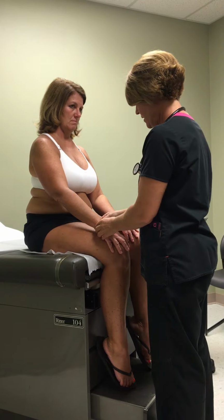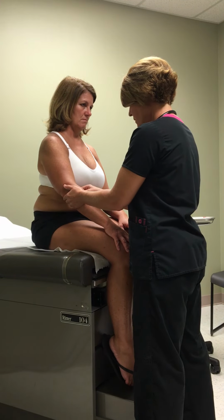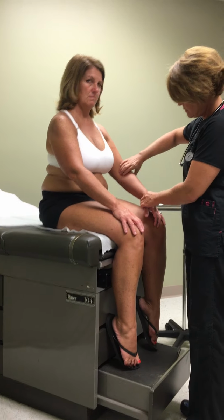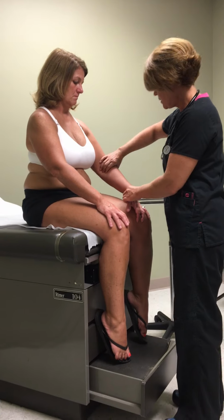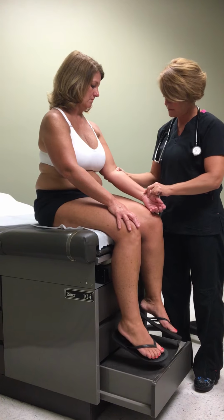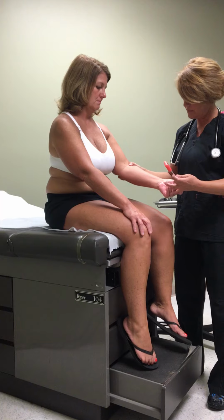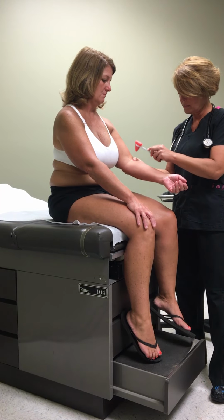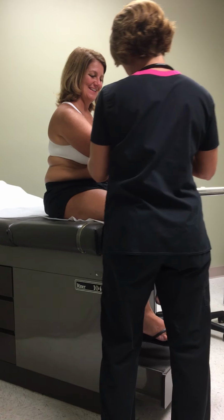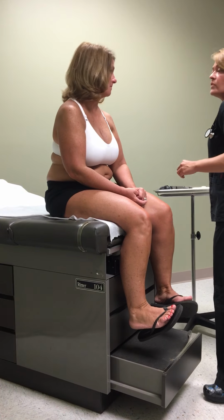I'm just gonna feel your radial pulse here. I'm gonna feel your brachial pulse on both sides. Okay. I'm gonna check your brachial reflex here. Just relax your arm. Okay. Actually, hold that up there just a little bit. Good. I'm gonna do the same thing on this side. Good. Okay. I'm gonna move on to your chest.